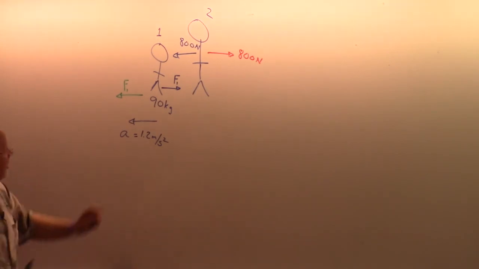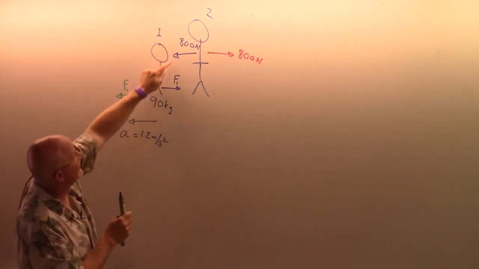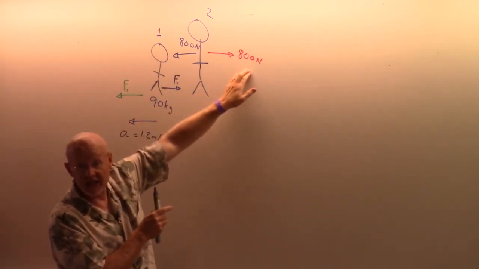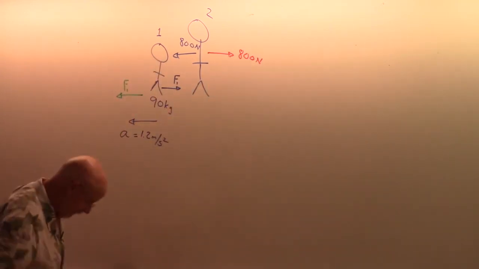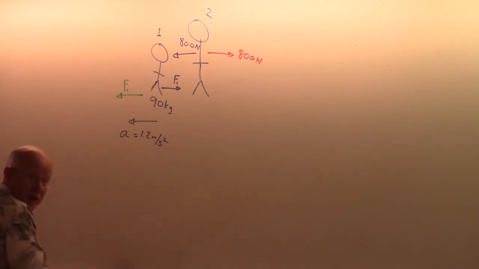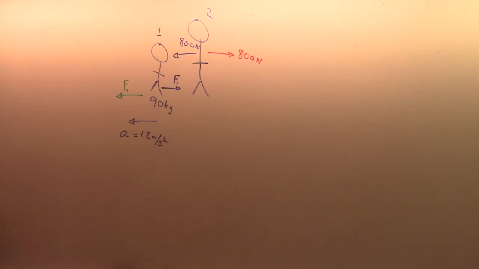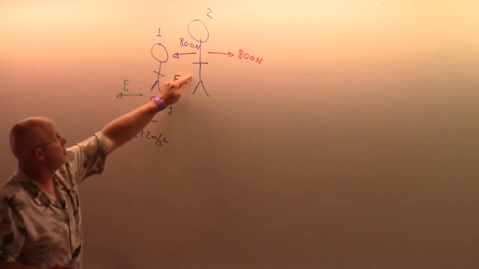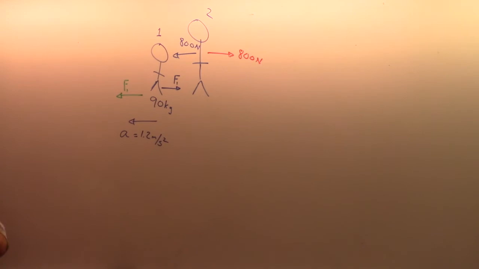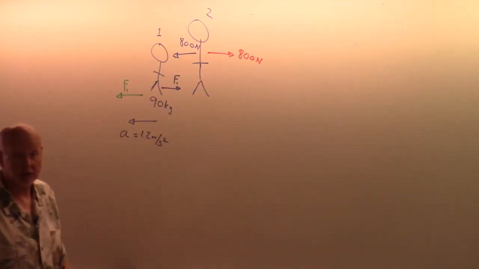And now, when I look at just player number 1, I would say this F1 must be less than 800. That's why they're going back. They're not going back because of the equal and opposite. They're going back because the force from their feet on the ground, which then equal and opposite on their body, which is pushing it, is less than 800. That's why they're losing ground. They're losing ground because number 2 is pushing them back more than the grass is pushing them forward. It has nothing to do with the equal and opposite.